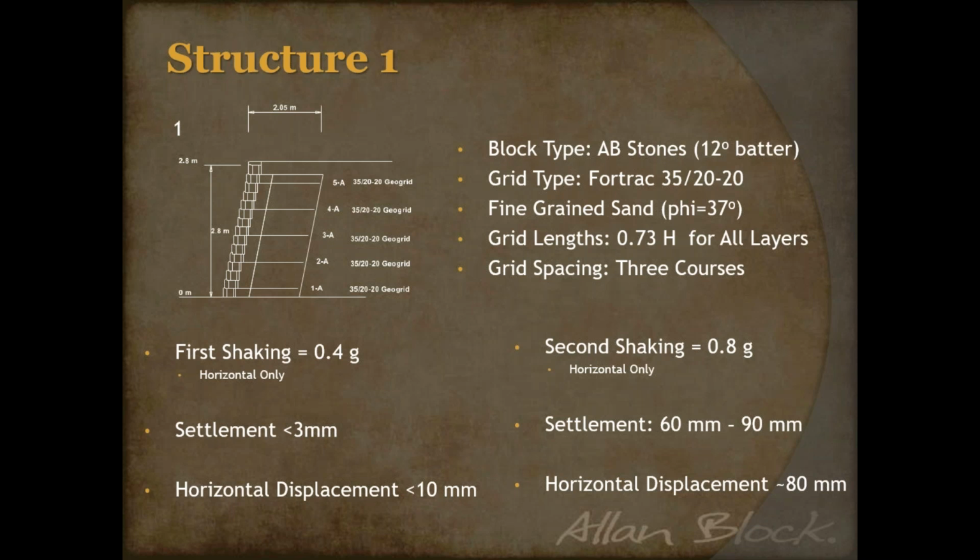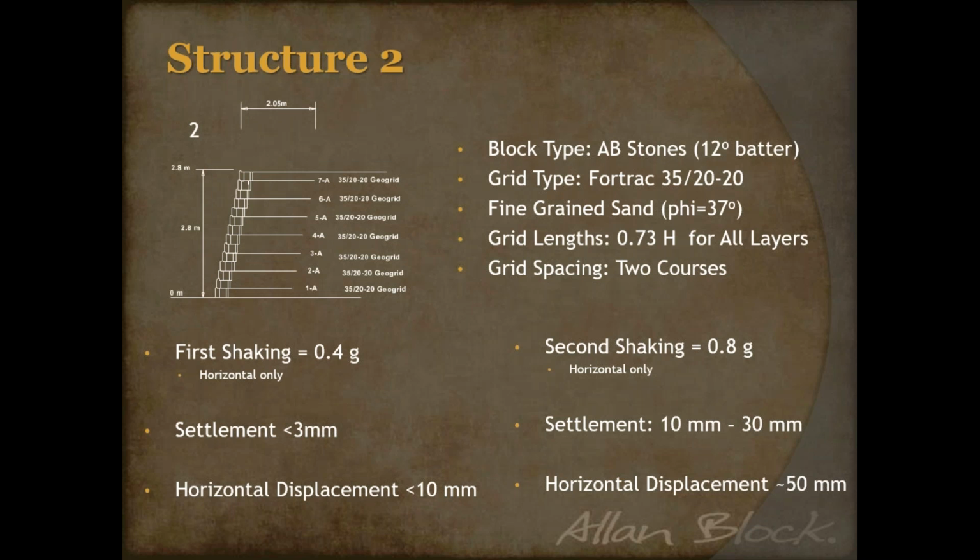We didn't have catastrophic failure. The blocks didn't come flying off, and that was a real belief by some of the researchers. They thought the grid would maybe slip or stretch, and the blocks would displace and separate a little bit, and the system would tumble apart. But it didn't happen, and so we did get that settlement and displacement, but everything worked as one system.